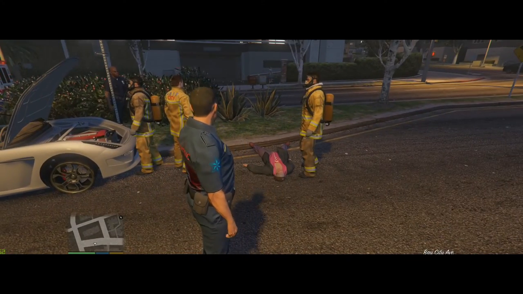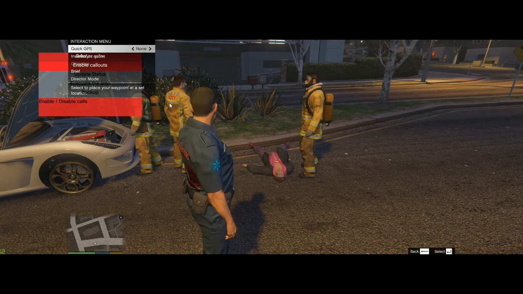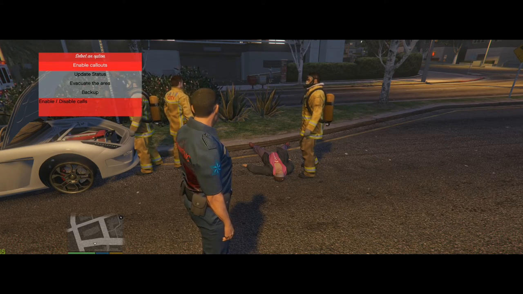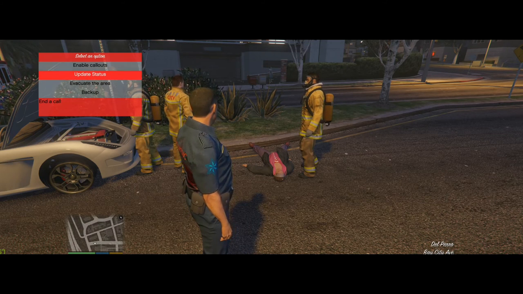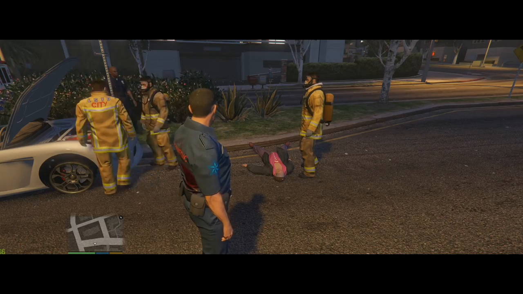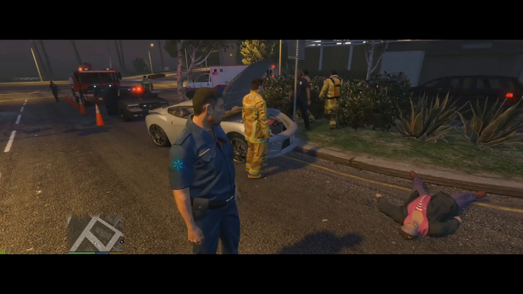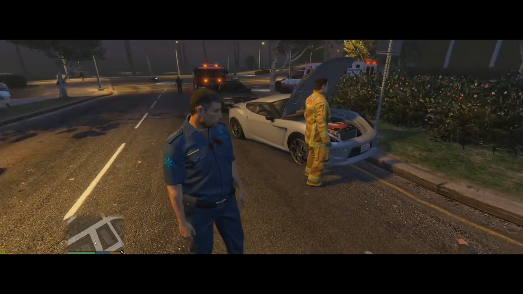Alright. We could update our status by pressing M on the keyboard. That will bring up our menu. And then select update status. Rescue 27, show me available. All right, so I guess the coroner will come by down here and pick the body up.